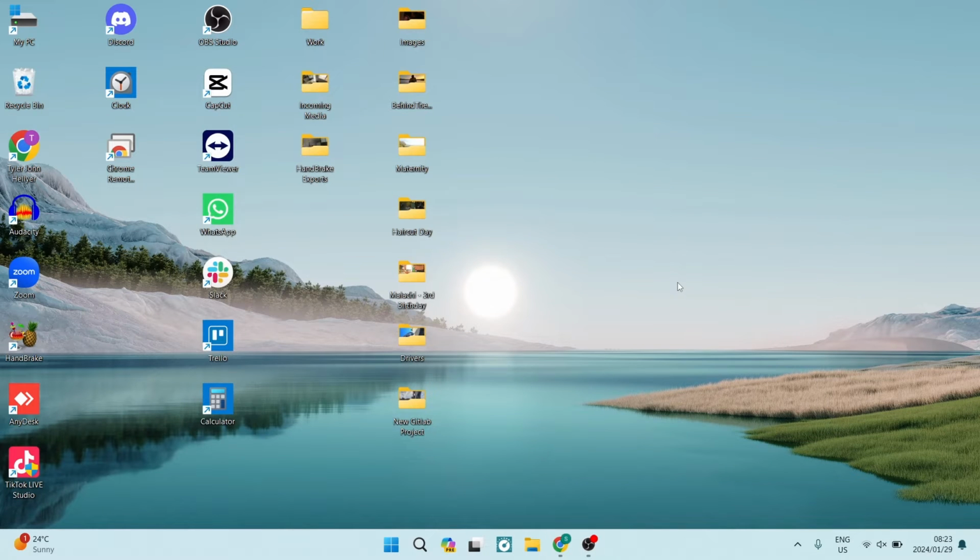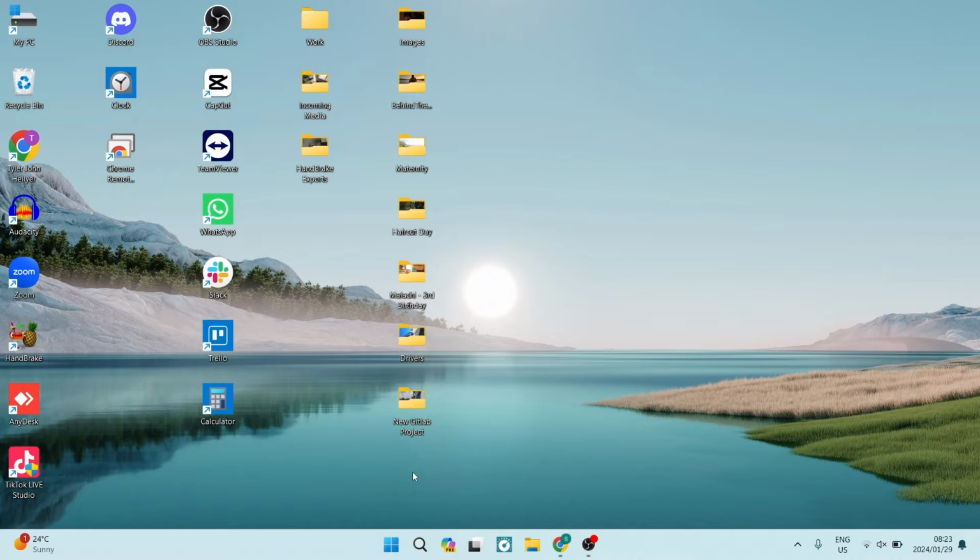One of the other ways to check this is going down to your taskbar at the bottom of your Windows, and tapping the little arrow that says Show Hidden Icons, and over here you will see that if there is a Discord icon, you can right click on it and tap Quit or log out. So once you have done this, the next step is to uninstall Discord.